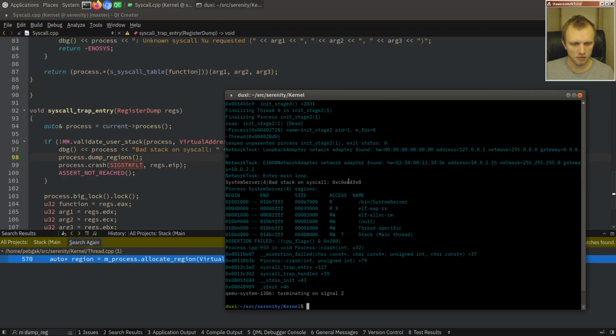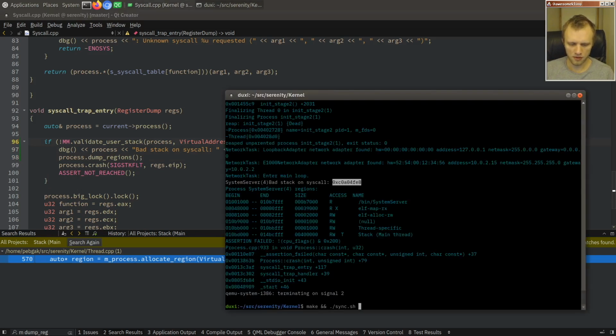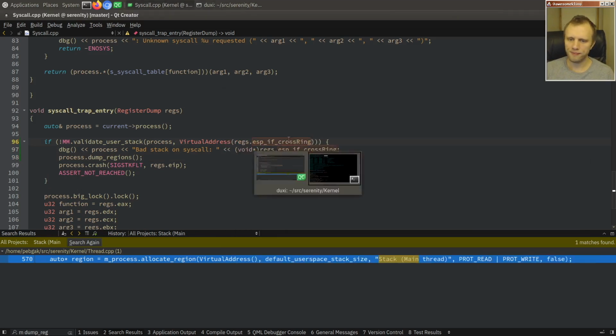Okay, so crashing. This is our stack. This should not be our stack. Oh, right, because syscall takes us from ring 3 to ring 0, so we've got to look at ESP if cross ring, because it's a cross ring call.